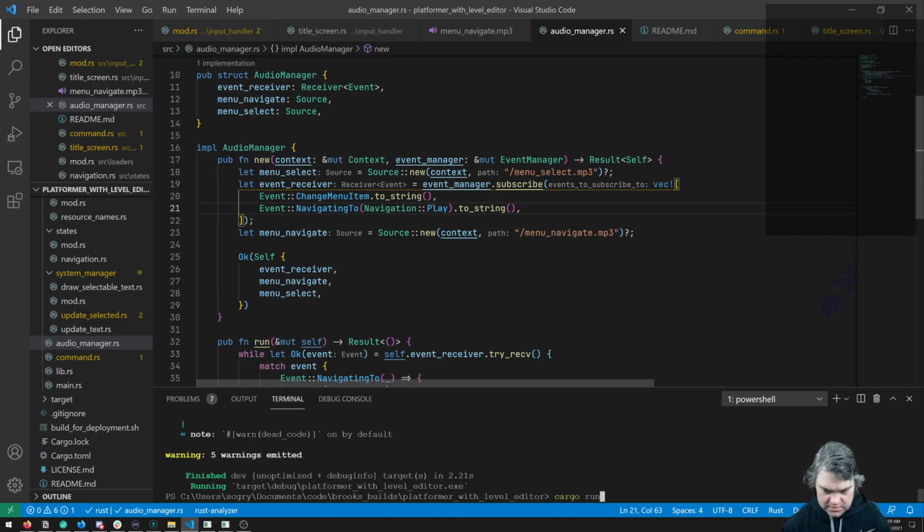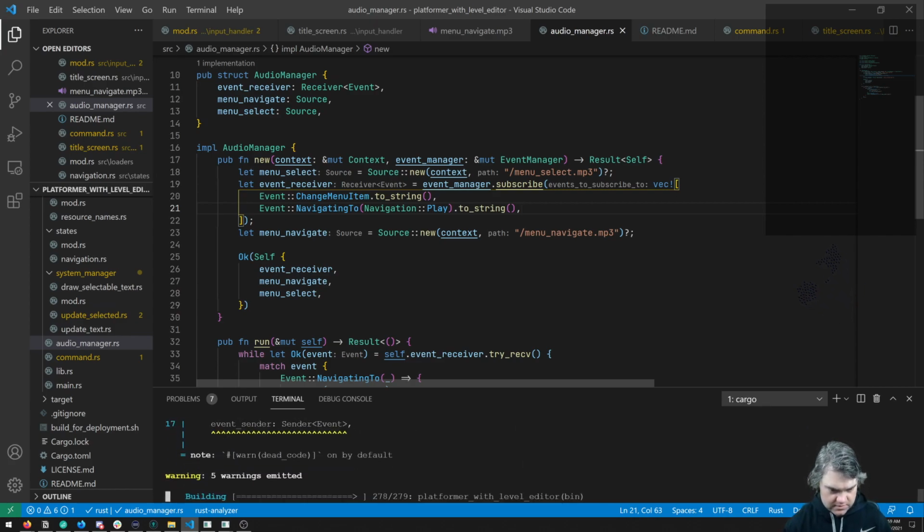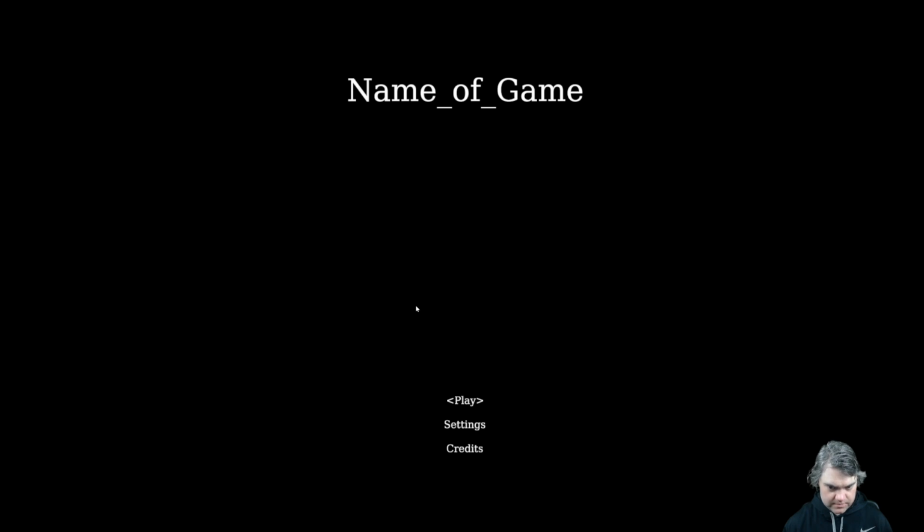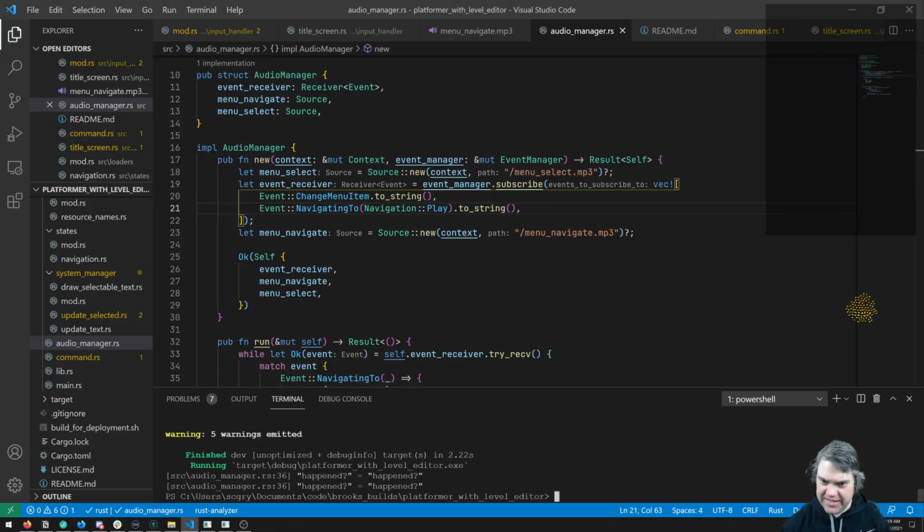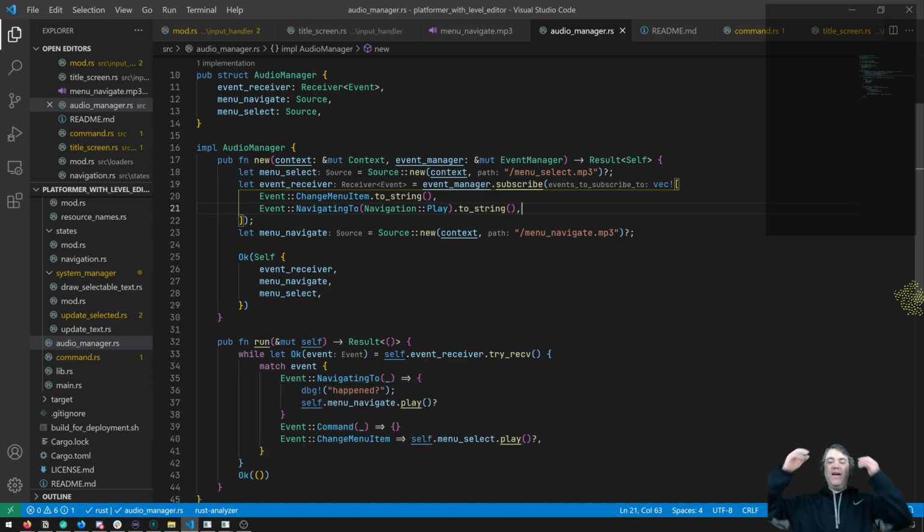Okay. I mean, it played that immediately. Oh, because I'm navigating right away, because I'm saying, hey, navigate to this thing. So it plays instantaneously. Oh, interesting.